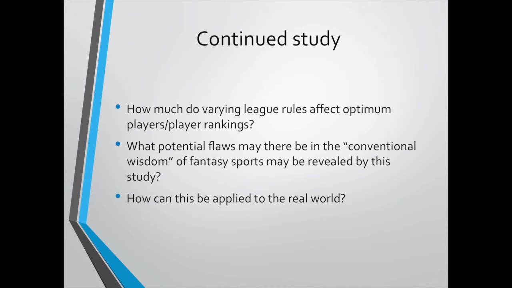So some things for further study would be how much do varying league rules affect optimum player and player rankings. This is something I'll just be running more simulations in the coming week to report on in my written report. What potential flaws may there be in conventional wisdom of fantasy sports? What is actually being revealed by the study? And how can this be applied to the real world, or I suppose the real fantasy world? What are the actual takeaways from this and how people should play fantasy sports?